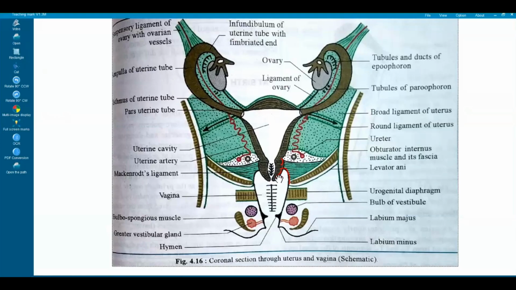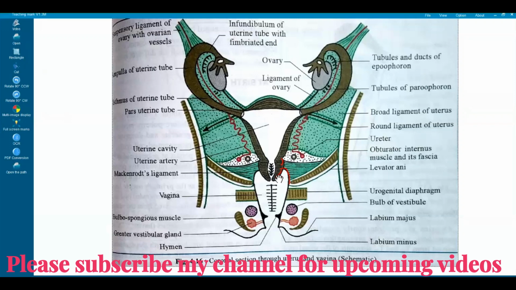सर्विक्स। अब फॉर्निक्स का क्या इंपॉर्टेंस है? यू नो दैट एक पाउच ऑफ डगलस, लास्ट क्लास में वी हैव डिस्कस्ड, एक पाउच ऑफ डगलस दैट इज फॉर्म्ड बिटवीन द रेक्टम एंड द पोस्टीरियर वॉल ऑफ द यूट्रस, that can be approached through the posterior fornix. मतलब posterior fornix, मान लो if this is the posterior fornix, इसके through if we encroach inside, we'll be reaching up to the pouch of Douglas, and if there is a collection of pus or anything in the pouch of Douglas, so that can be easily evacuated from there. It won't be needed to open the abdomen. Okay, so that's the importance of the fornix.